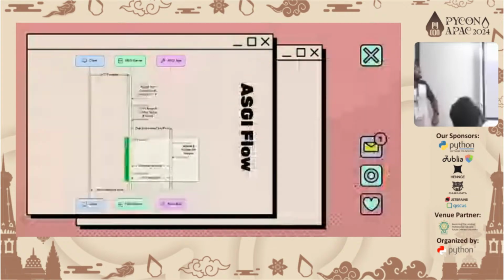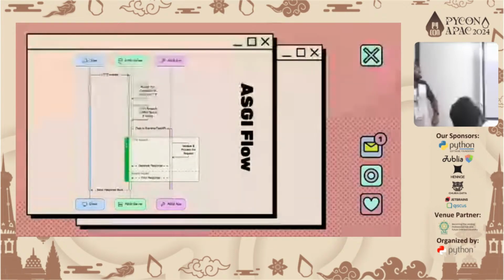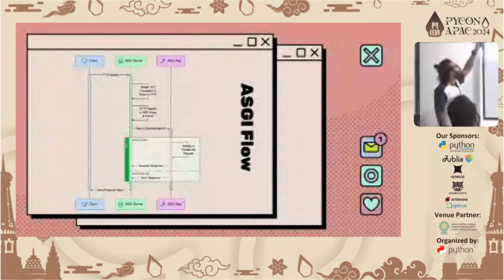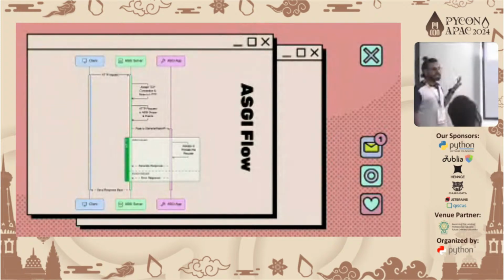This is what ASGI actually looks like. The client makes a request to the ASGI server. The ASGI server accepts the TCP connection and parses the protocol, then the HTTP request.